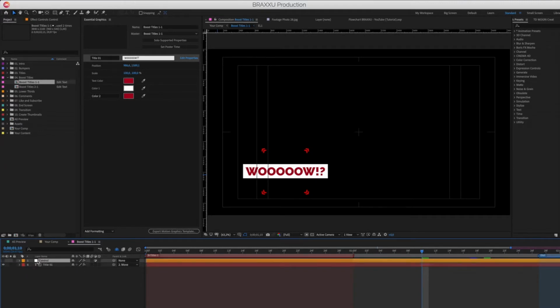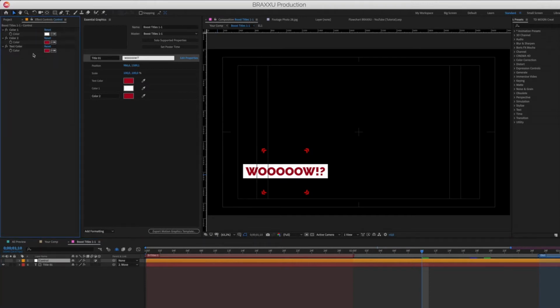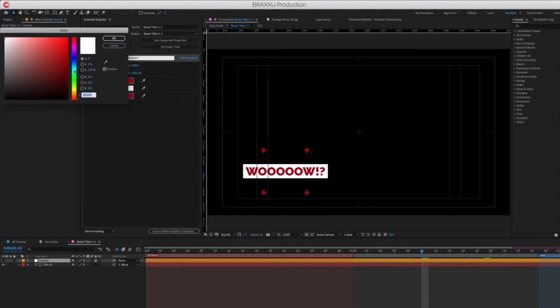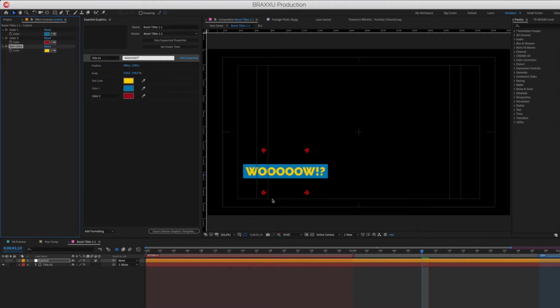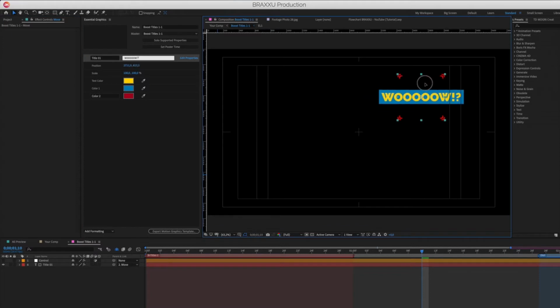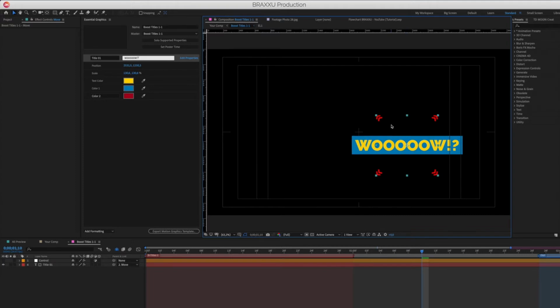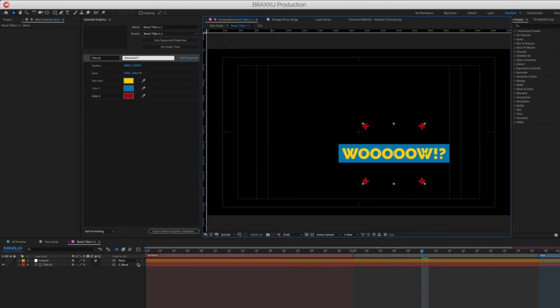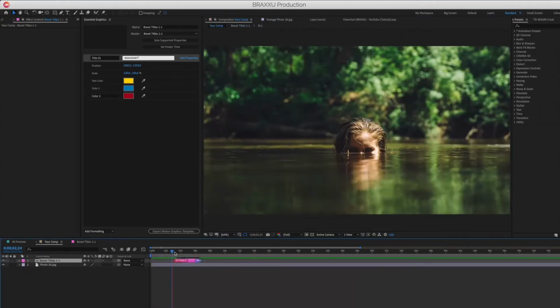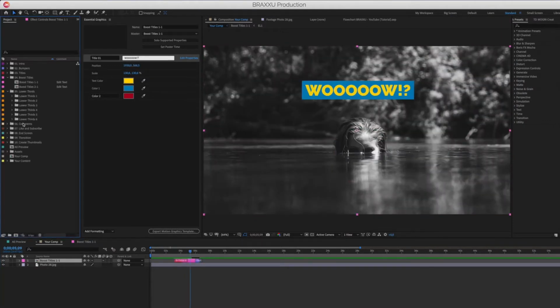You will have that controller. If you choose this controller and open Effect Controls, you will have similar parameters which you can edit. For example, right now I would like to change color. And here you will have the red cross which you can move. I can change the size of this title. I can change position. Same way you can customize all parts of the project.